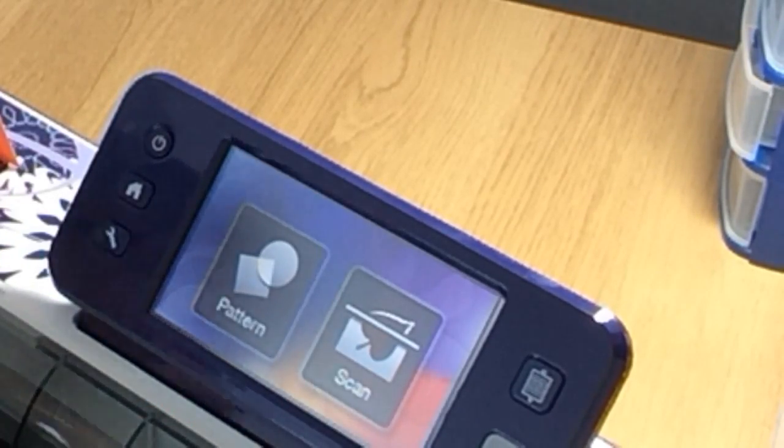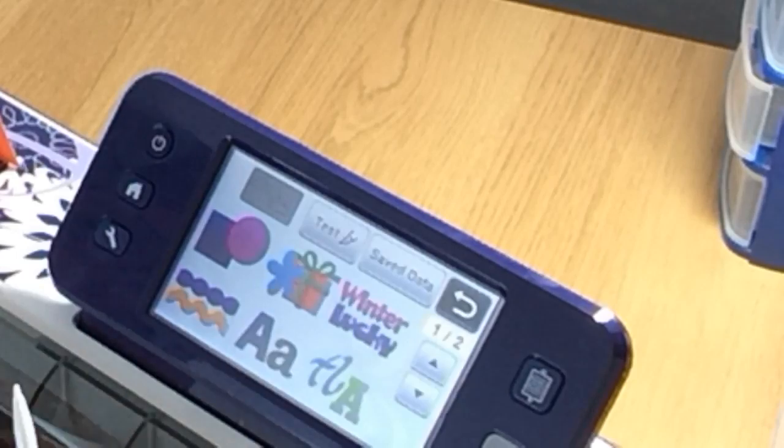Then I'm going to hit the home button and I'm going to say OK to delete all patterns. Now I've not deleted it, I've just deleted it from this mat. So I'm going to come back into patterns, into saved data, and go into the machine and choose number 11, which is the one I've just made.